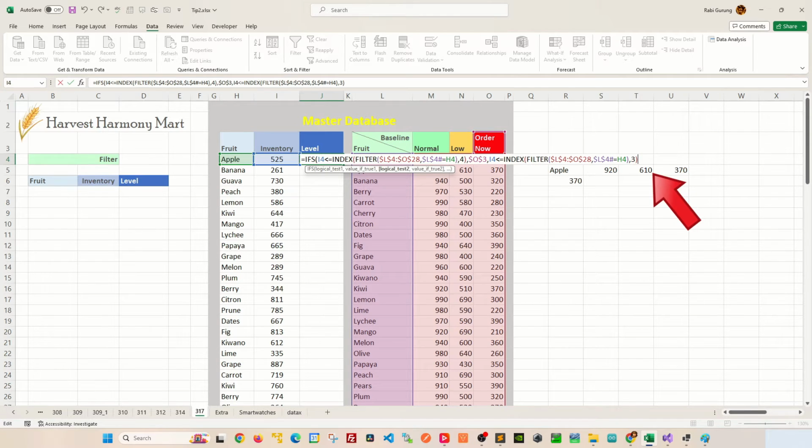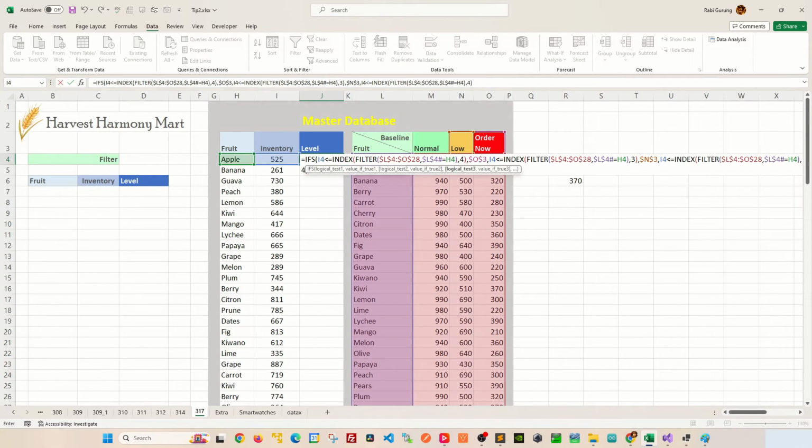If your current inventory is less than 610 for Apple, you display the text low on this text-based level. You press F4 to fix both row and column. The third condition is I4, which is inventory, less than or equal to the INDEX FILTER, but this time we're after column number 2. The first one was 4, this is 3, and this is 2.